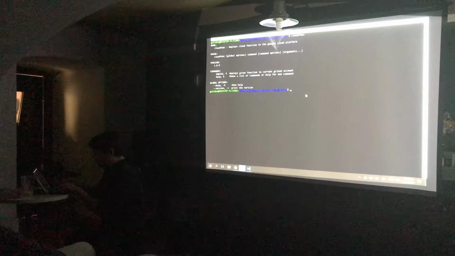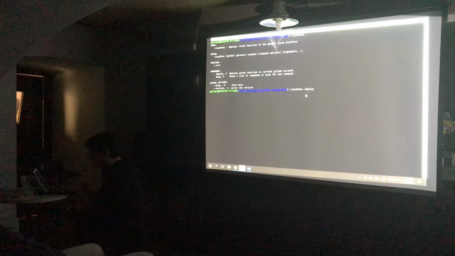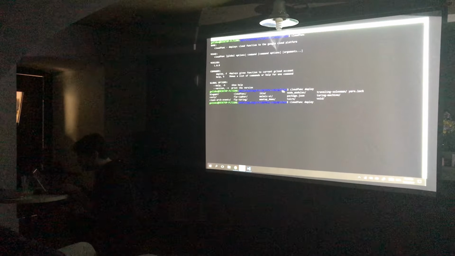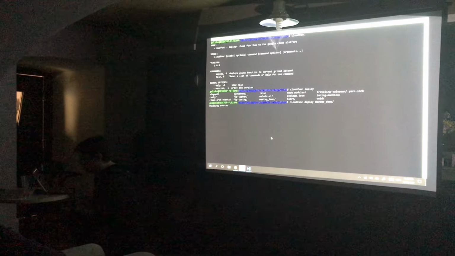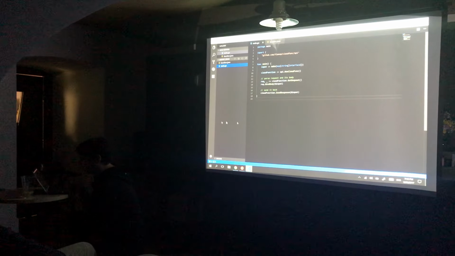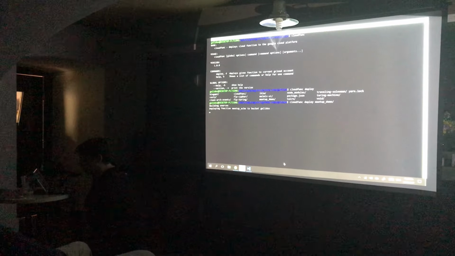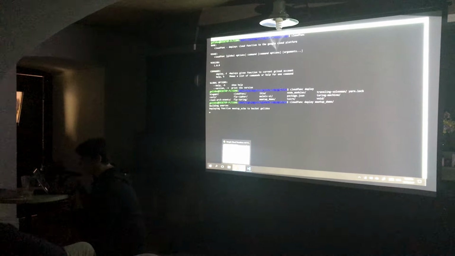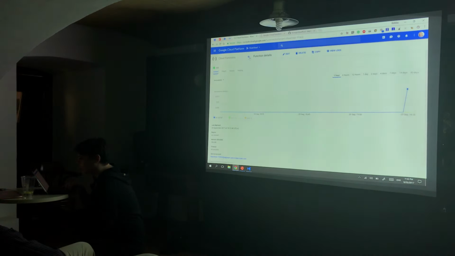What it means is I can just go CloudFunk deploy, Meetup. And now we will build the sources that are in this project and hopefully deploy them. Yeah, deploying. And hopefully we'll see the function here.